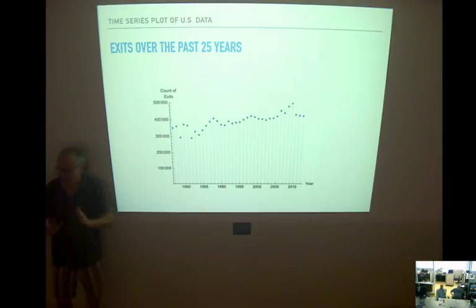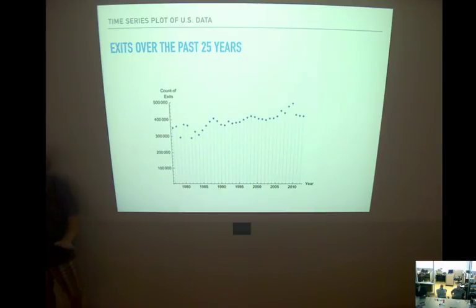Now we could talk about things like the size distribution of the exits, but we don't need to talk about size anymore. We really want to focus on ages. It made no sense to talk about the age distribution of the entrants because they're all age 0, age 1, however you want to count. It does make sense to talk about the age distribution of the exiting firms, but that's really just the lifetimes, and I'm going to show you lifetimes later. So just keep in mind that we tend to do the age and size distribution of the exiting firms, but that's going to come later.